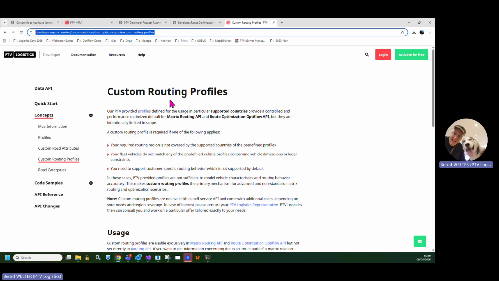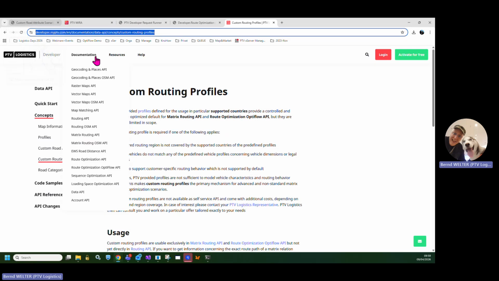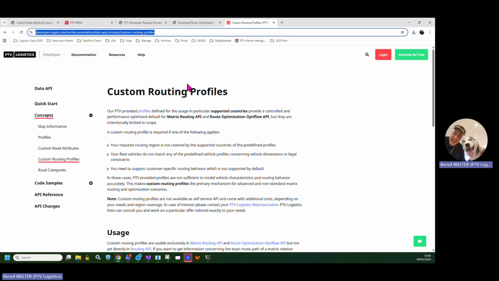That means in a custom routing profile definition, you can also refer to a scenario, which means you can create the data and keep it up to date with, for example, that little showcase. In the specification of your custom routing profile, you mention, okay, I want to consider that specific scenario.